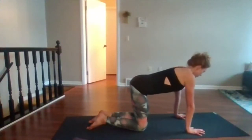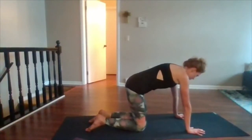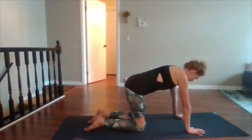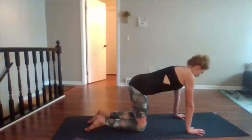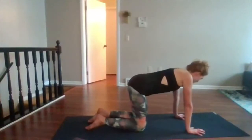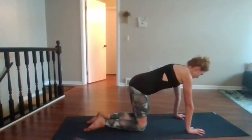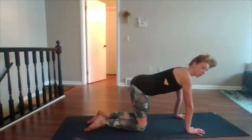And then reverse the movement, whatever you were doing there. I'm going to start with protraction and work my way backwards. Trying not to let the low back get involved. This way is much harder for me to end in the shrug. I can't do it perfectly, so don't feel you have to do it perfectly, you're just exploring.